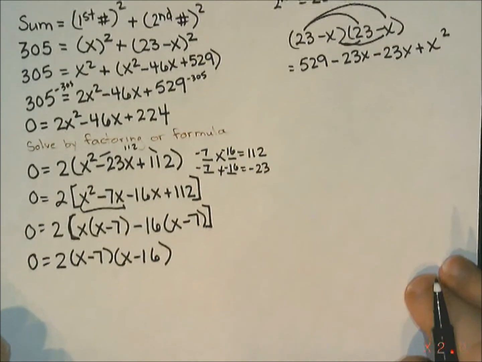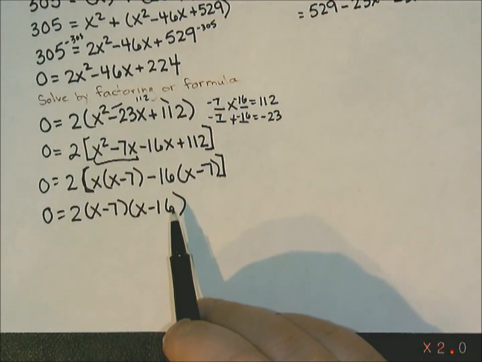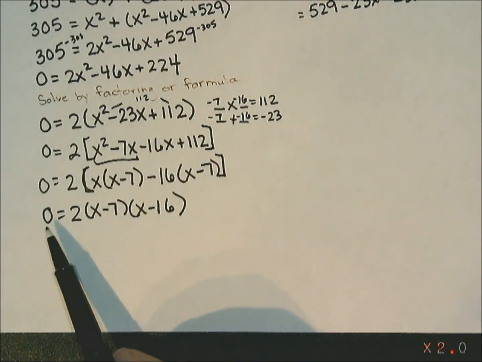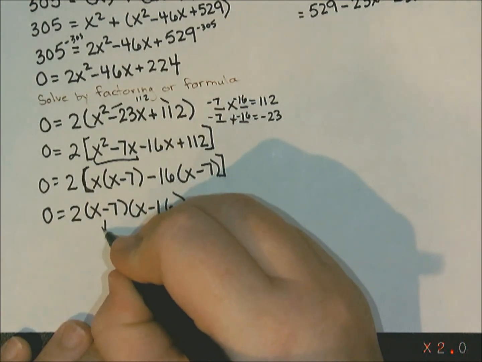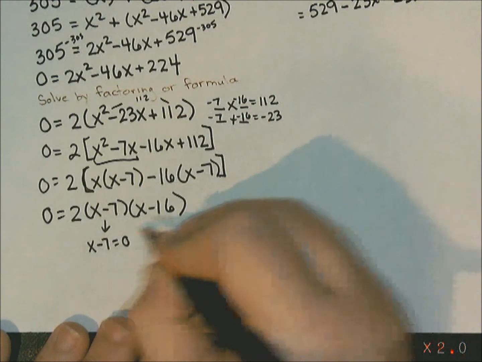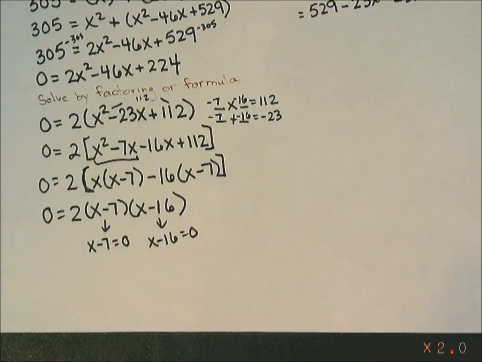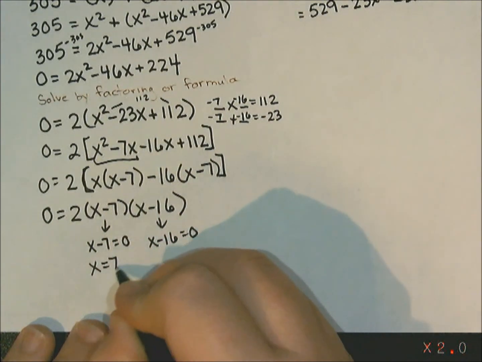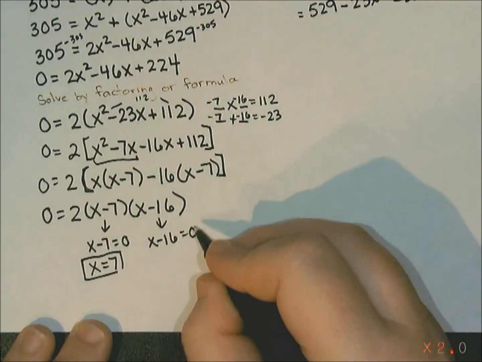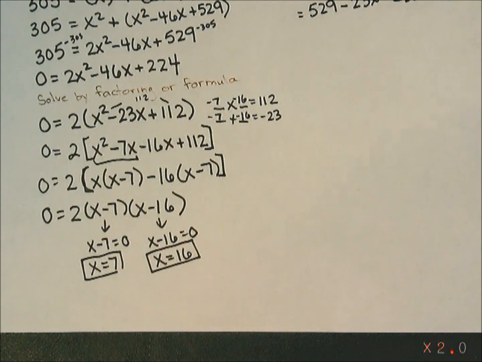We actually need to solve. So to solve, what we're going to do is look at what makes each number in the bracket here equal 0, right? Because we need it to equal 0 on this side, so 2 times something, one of those somethings has to be a 0. So we're going to look at what makes x minus 7 equal 0, and what makes x minus 16 equal 0. I don't worry about the 2 because it doesn't have an x, it's just a 2. So here we're going to add 7 to get x equals 7. And on this side we're going to add 16 to get x equals 16. Which means x is 7, x equals 16.